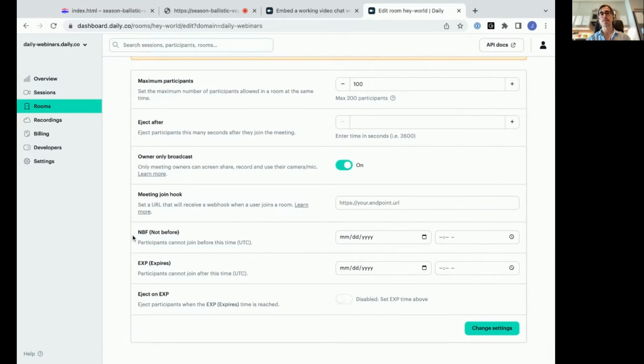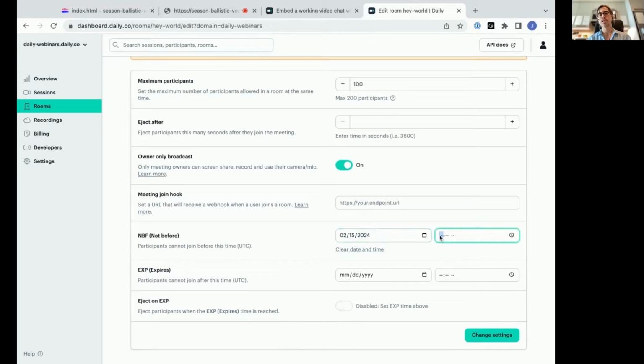Now, these final three, not before, expires, and ejecting on expires, basically relate to maybe scheduled events. So if you have events that are recurring, say weekly, then you could be updating these to just the specific time spans that you actually need them for, just to make sure that nobody joins outside of the scheduled time.